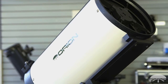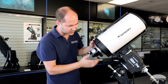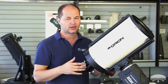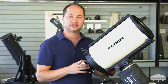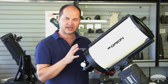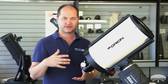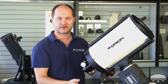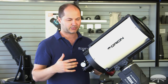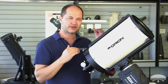The scope itself weighs 18 and a half pounds, it's 22 inches long, and it fits on pretty much any equatorial mount that will hold that weight. Here I've got it on the Atlas Pro, but it'll fit on our Atlas mount all the way up to the HDX, or any other brand mount that accepts a Losmandy-style dovetail plate. When imaging, remember to account for the weight of all accessories as well — camera, filter wheel, and everything else — not just the telescope. If your mount holds 40 pounds and you're putting 40 pounds of equipment on it, that might not work as well for imaging as for visual. You want some overhead, so consider going to the next mount up.